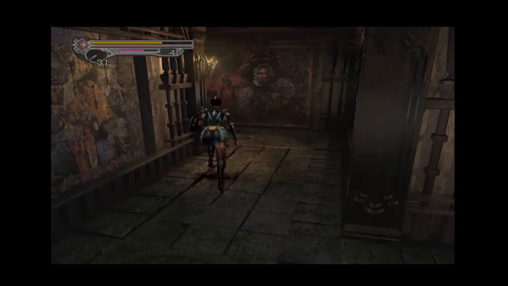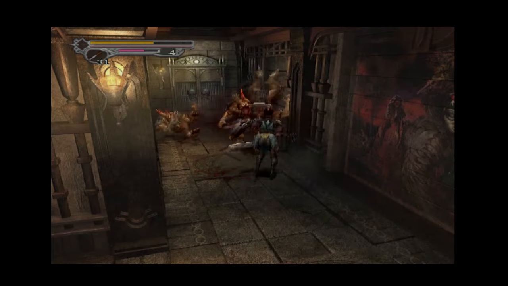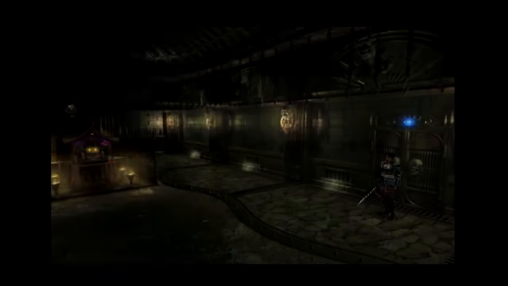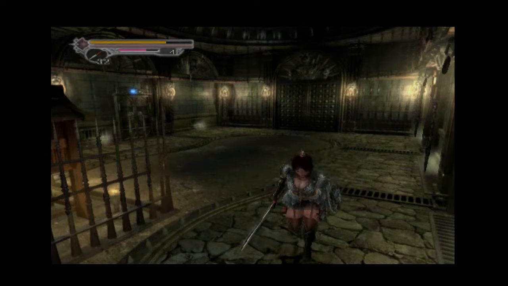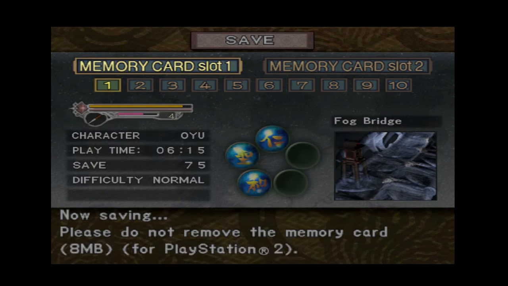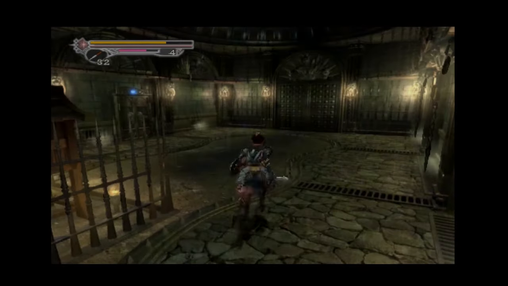Oof. Those guys are worth a bunch, but give me a break, man. Oh, get out of my way, guys. Oop, he was swinging, but too late. Okay, I'm in the front room. I guess I'll save just in case something weird happens. Let's go right back out the front door.